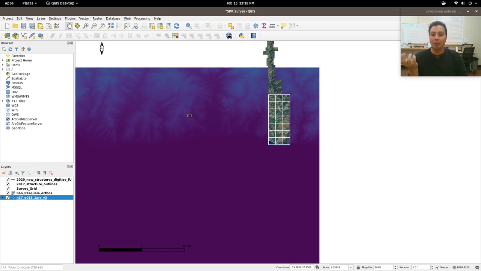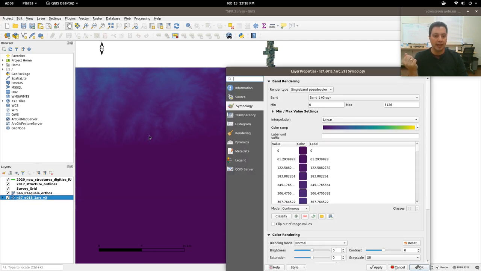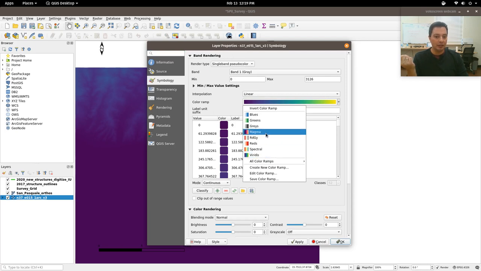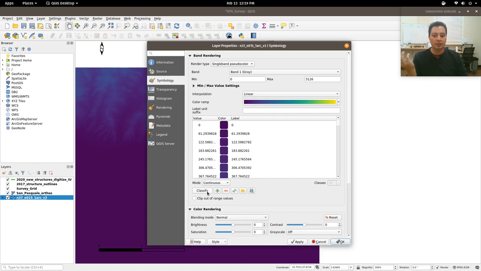We already did a little bit by setting the color scale here. But let's just get back into our SRTM properties. You can right click and go to properties, or you can just double click on that. And if you remember from before, we went from single band gray, we turned it to single band pseudo color, and we found our preferred color ramp. In this case, I chose the viridis one. I could have chosen any one of these color ramps over here. And I got to this point by classifying it, and then I couldn't figure out how to make zero clear, right? I changed the minimum to zero.